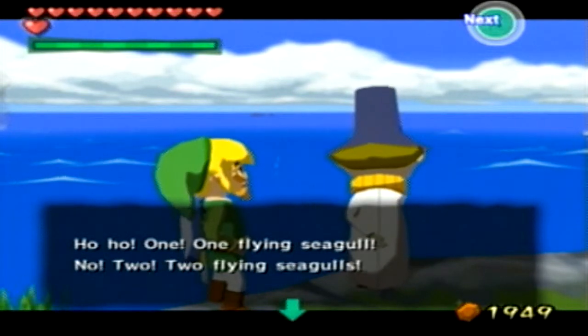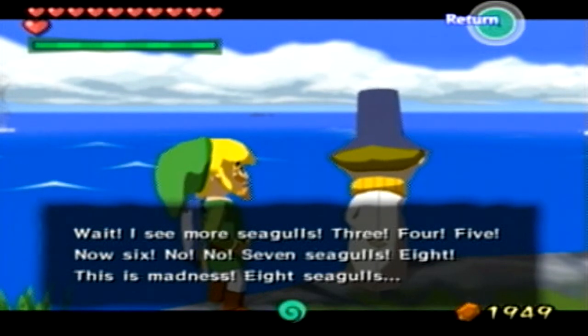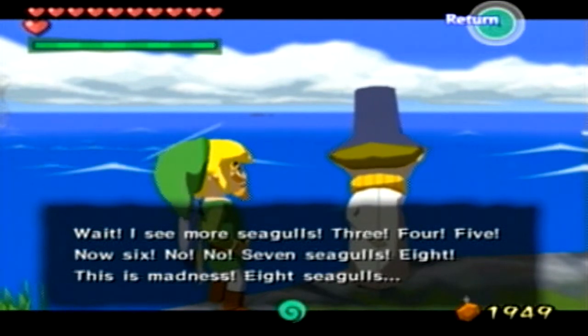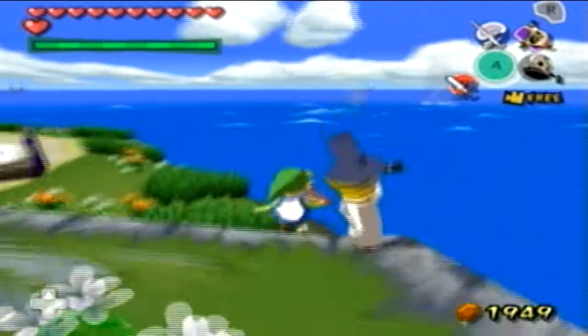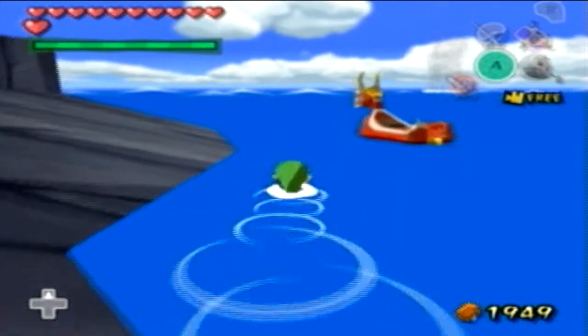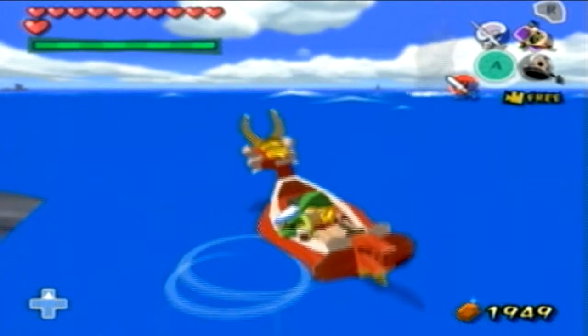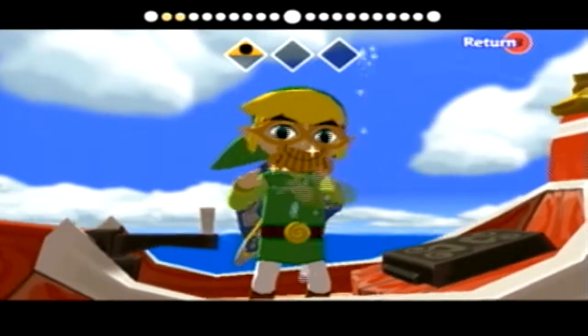One flying seagull. No, two flying seagulls. I see more seagulls. 3, 4, 5, now 6! No, 7 seagulls! 8! This is madness, 8 seagulls! They're on this island, aren't they? Okay, guys, we are going to be heading over that way then, so I can show this off. Oh! Of course the wind's going the wrong way, stupid wind.